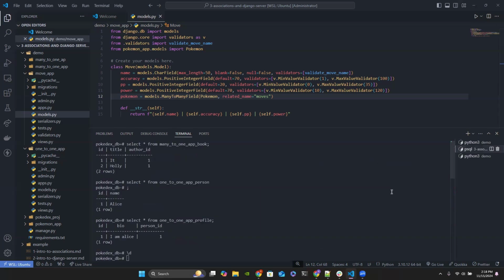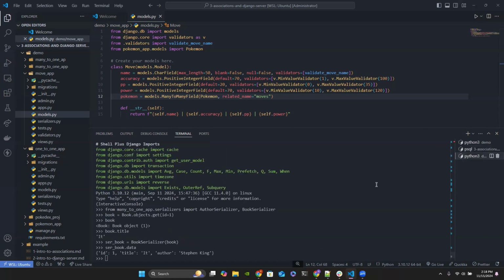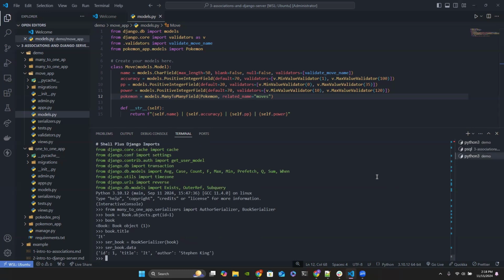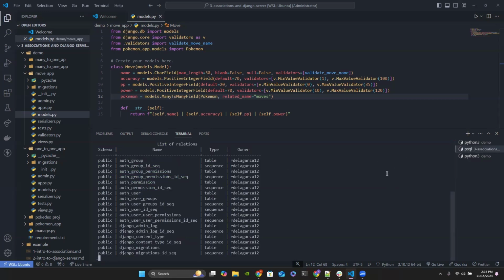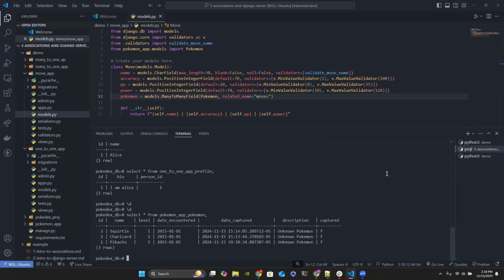Now, let's see how that looks in our table. As a matter of fact, I think I have to save. Now that should be fine. I think if I save that on one end, it should be good. Let's go to our table here. We're gonna say select all from the Pokemon table. Let's see here.